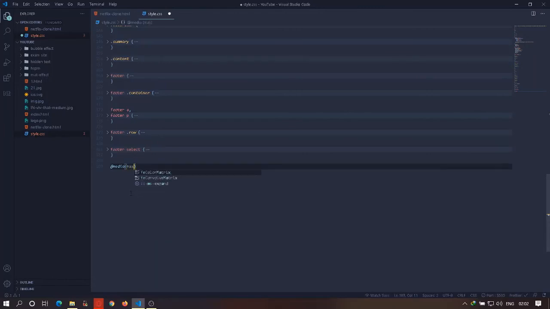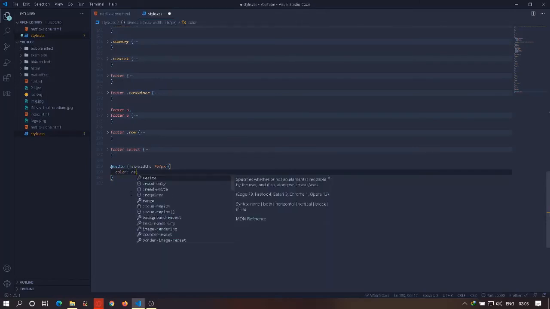So I can say max width of, let's say, 767 pixels, and I just happen to know the size of large devices at 760, medium devices at 767 pixels. You can play around with the width and the height, and then figure out the one that suits you. But the basic would be 767 pixels because that's the width for medium devices.